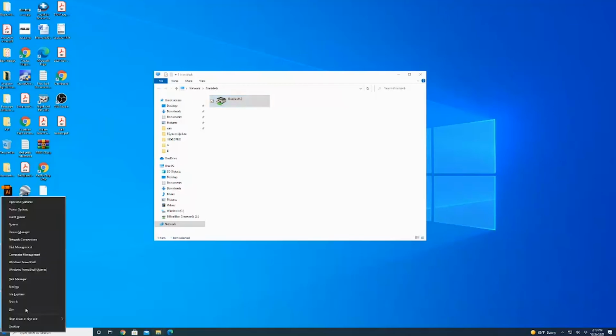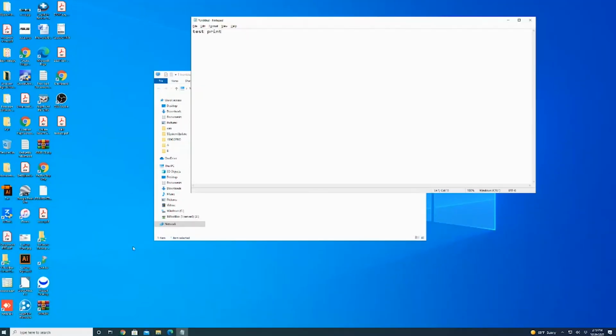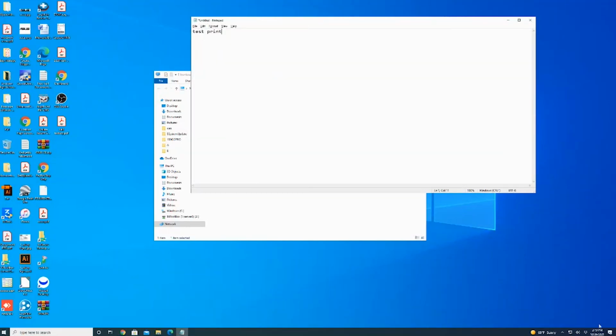There we go, we're connected. Now we're going to do a test print. There we are. Find our printer. There it is. I'm going to go get that paper. I'll be right back.